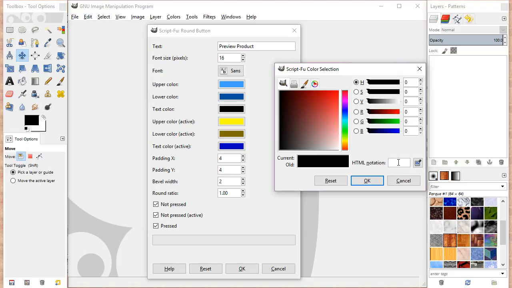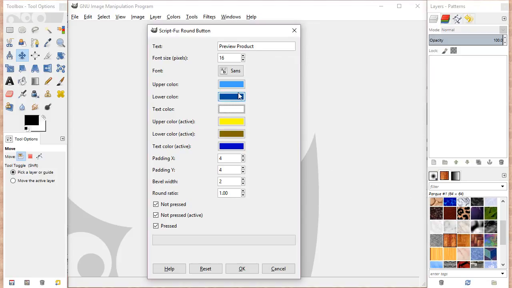So if you did have to type it in HTML notation, or actually hex, it's going to be 6 zeros. And if you want all white, which is all colors, it's going to be all Fs. Oops, should be 6 of those. Let me do that again just to make sure they're right. But you can pick any colors you like. Just wanted to show you the color selector really quick. So let me go back to the other screen, and we'll continue our demonstration.